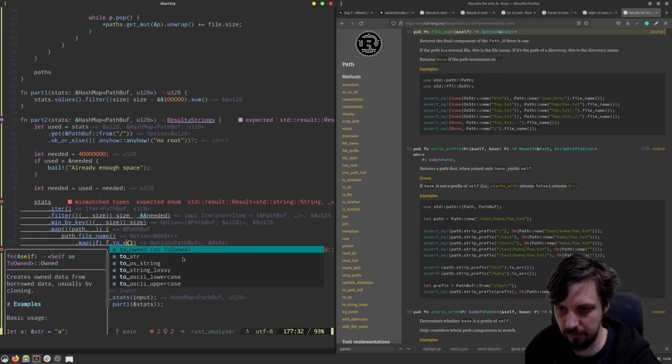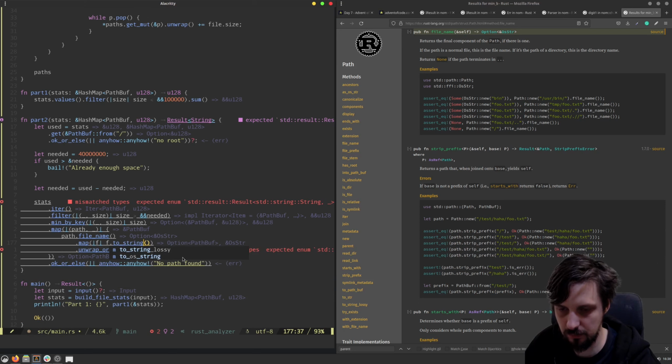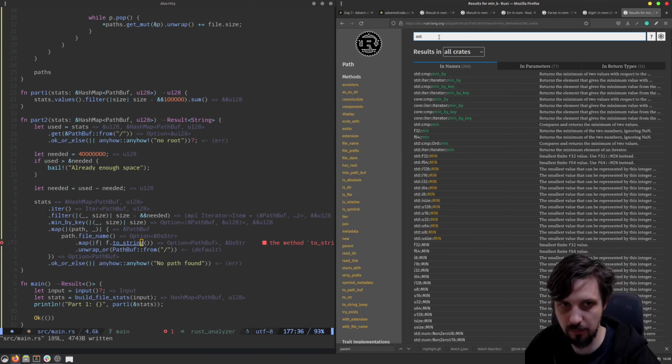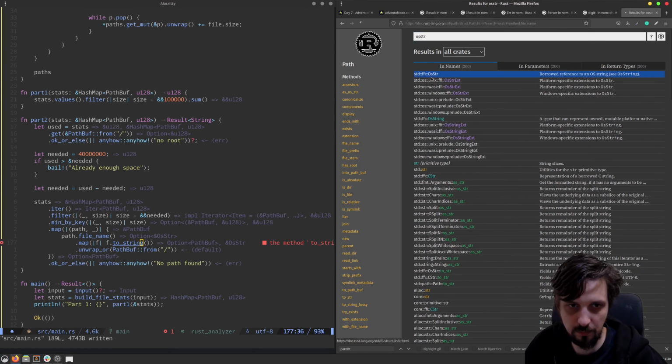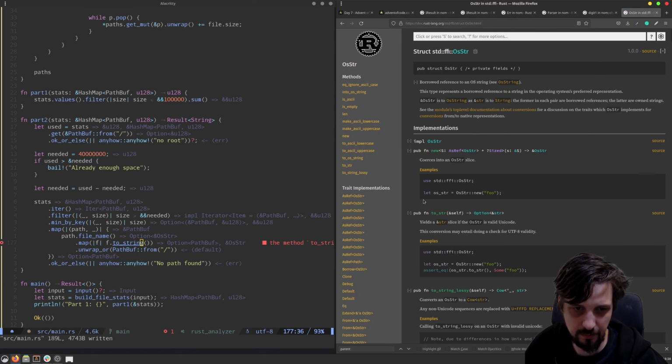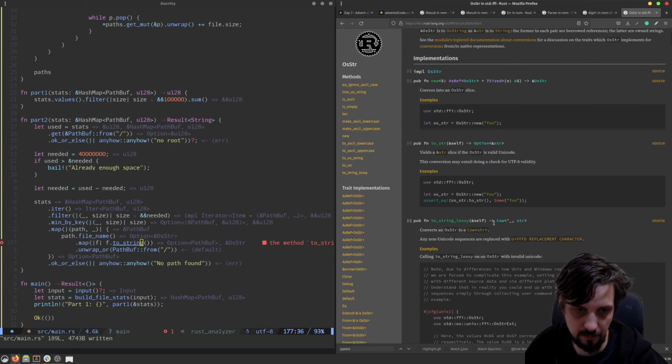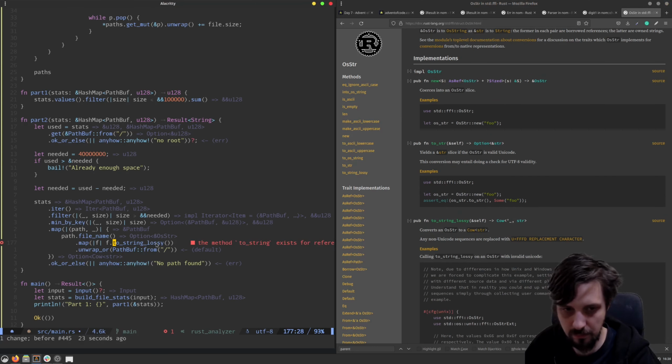I need to string, by the way. Yeah, if there's some non-unique sequence, it would handle it.